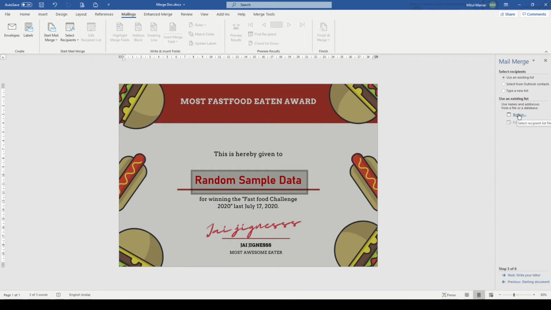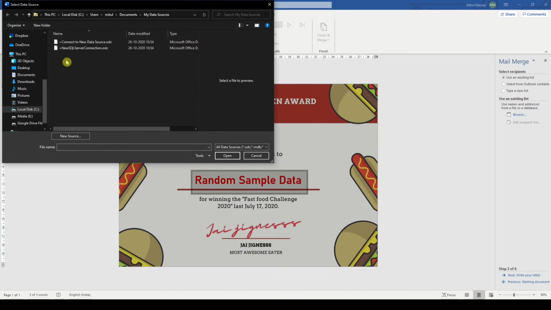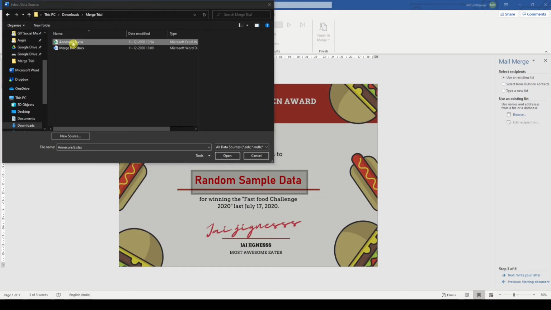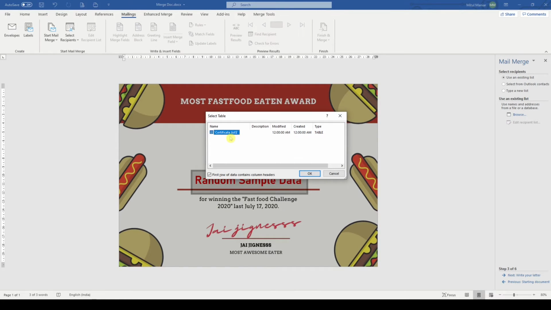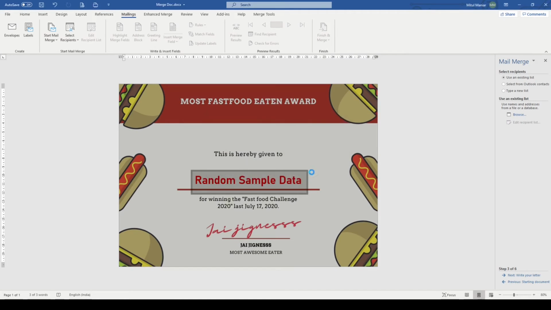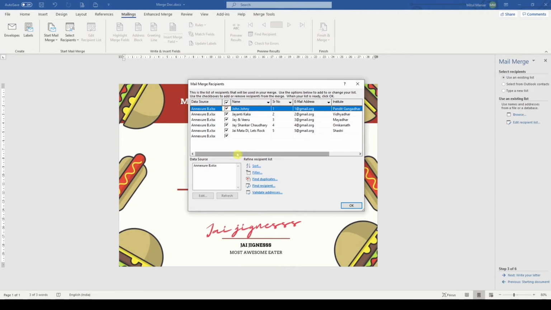So click on Browse, and it'll take you to the dialog box. Find the Excel file that you have made the final version of, right? Over here, I have an Excel file, and inside that I have an Excel sheet titled Certificate List, which has the names of these 5 people. It has these 5 names that I want. It can be 50 names, all I care. Click OK, and the first row contains headers.